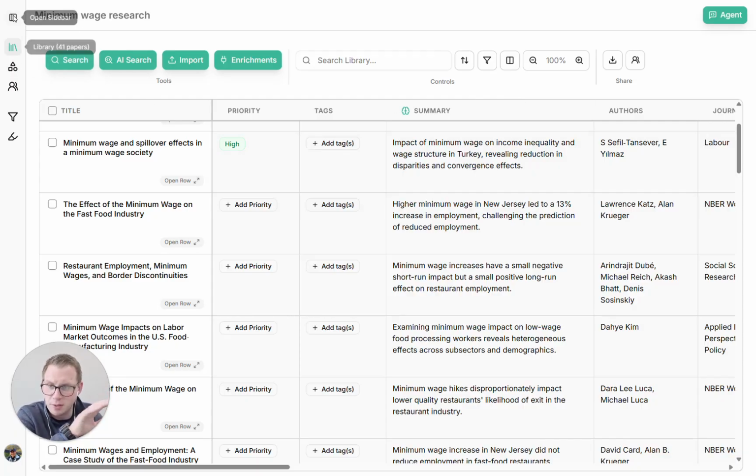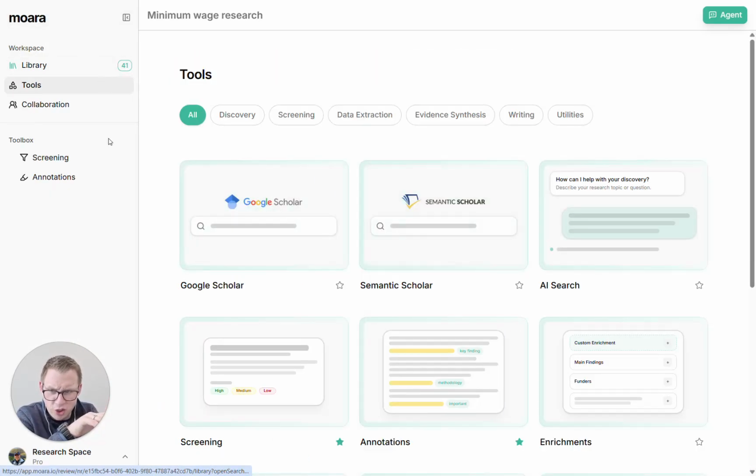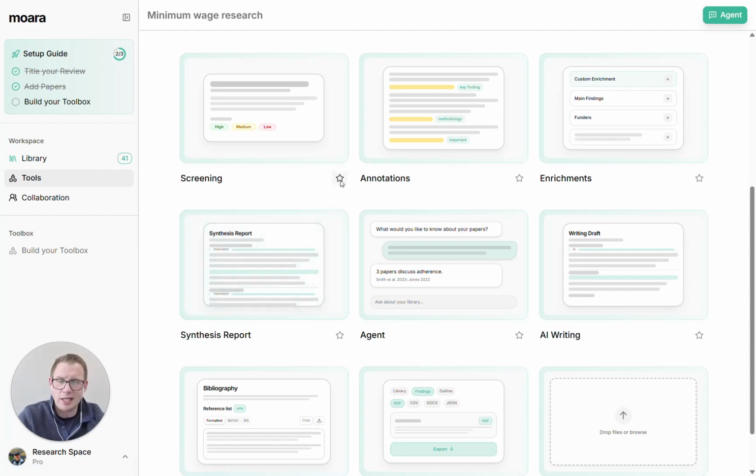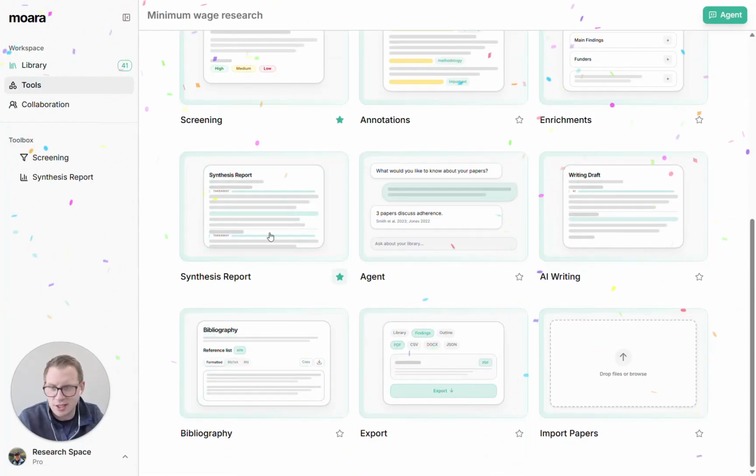Now here's the other option. Head over to your tools section. I've already added this one. Let me just take these out so you can see the workflow. I'm going to go to my tools, and let's say I add notes. This is not very interesting. Let me move my picture there.